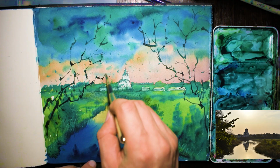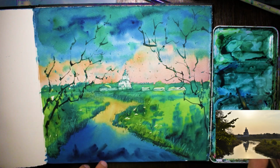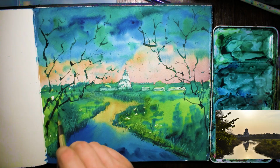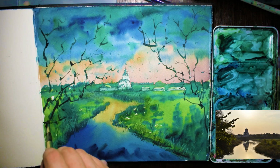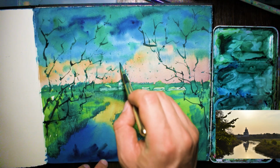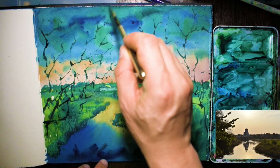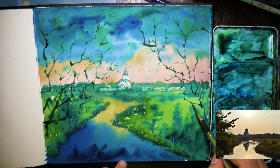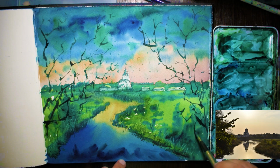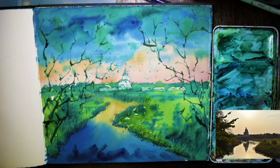Don't think about which way I'm going in terms of the branches, but I do look at the overall composition from a distance. So I sort of stand up and have a look at it from a distance and see if it's looking all right or not. Sometimes you can get carried away and go into one area a bit too much. So it's always important to stand back and have a look to see if it all balances out, if it makes sense. Okay. Might leave it as that.